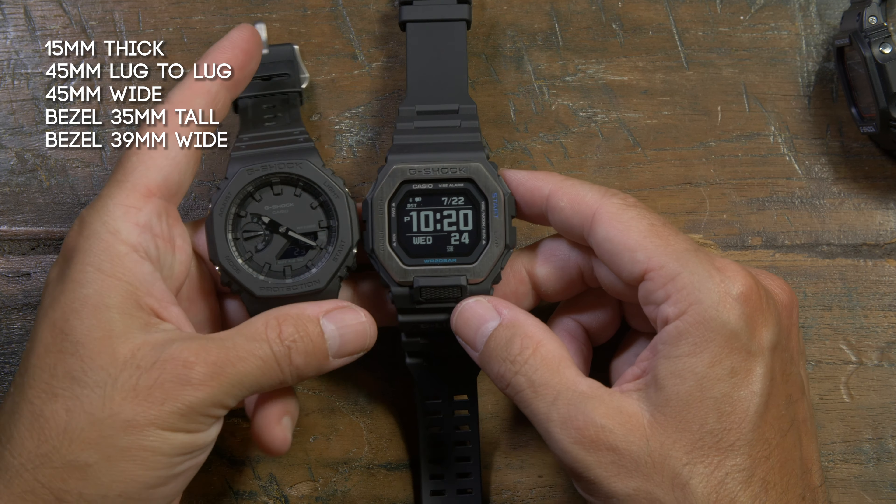Like I said, it does tend to ride a little bit higher on the wrist than some other G-Shocks, but overall yeah, comfortable — I have zero problem with the comfortability. It is slightly heavier than the older ones but not by much, and you certainly don't notice it; it still feels like a light watch. It was actually smaller and lighter than I expected when I got it out of the box. By the way, the box you get is a standard G-Shock box — absolutely nothing exciting there to unwrap, completely bog standard G-Shock tin. So you don't get anything new and exciting in the box in case you're wondering.